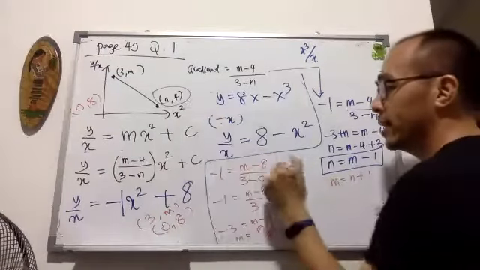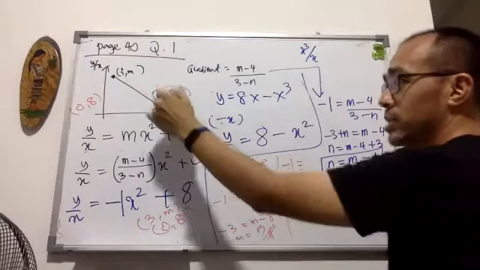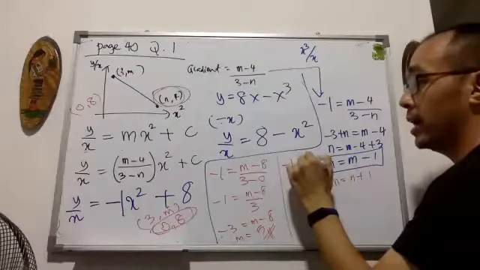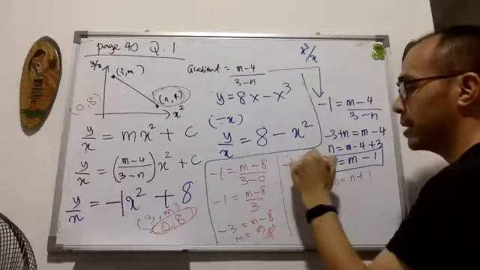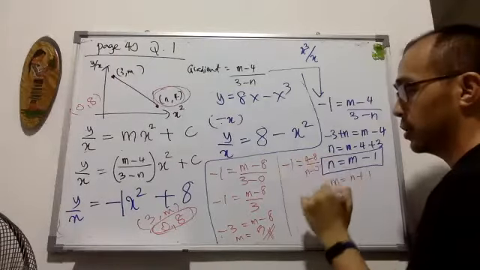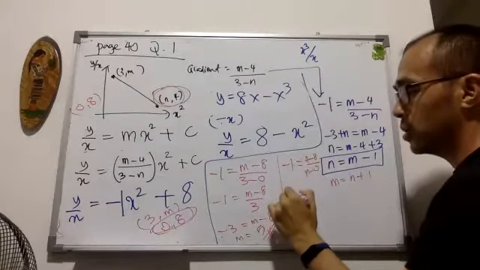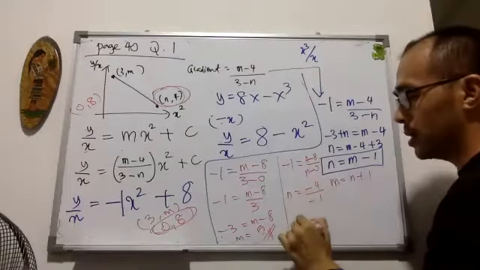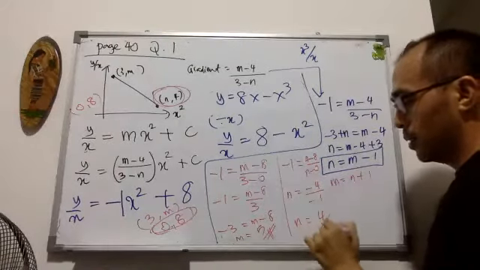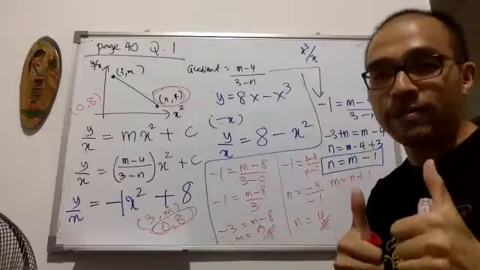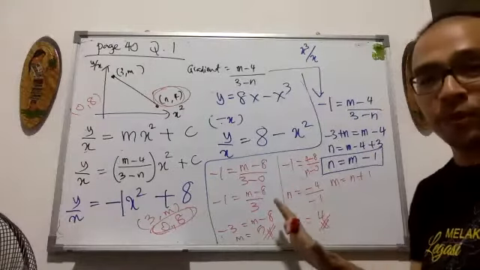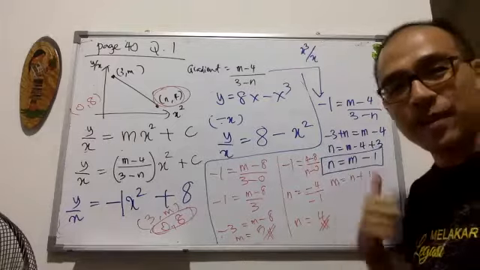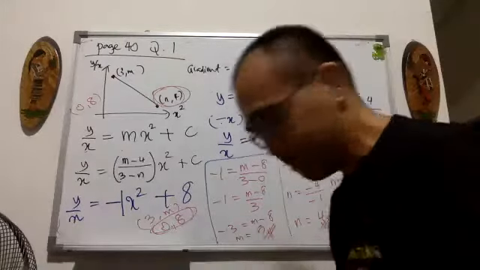If we use n, so -1 equals to, let's use this, and 0 and 8. So 4 minus 8 over n minus 0. I'm going to change this over, so n equals to -4 over -1, so n equals to 4. Whoosh! I've got to give you a thumbs up, Angelo. You found a much simpler way compared to my ridiculously long way to find the same answer. Thumbs up for you.